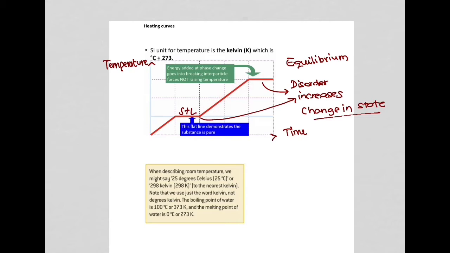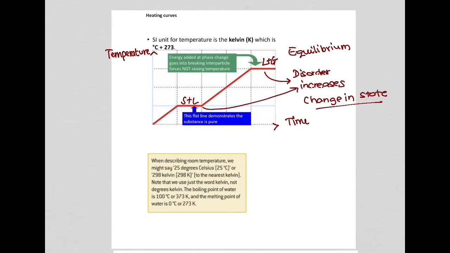And when you're heating, all the energy is getting converted to kinetic energy. So all the molecules will vibrate faster, and the temperature rises. So when kinetic energy of particles increases, temperature also increases until it reaches the boiling point over here. And at the boiling point, you're going to have a liquid and gas equilibrium. And here again, the temperature will not change because the energy is being used to overcome the attractive forces between the molecules of the liquid.